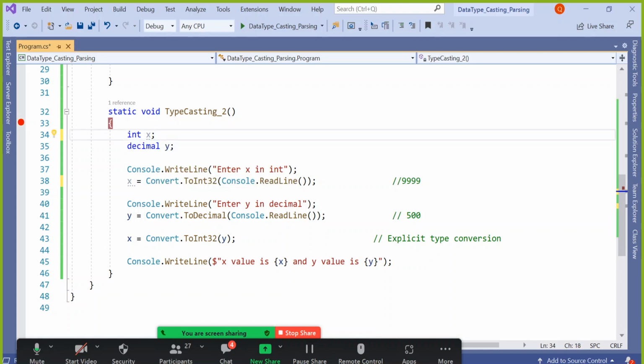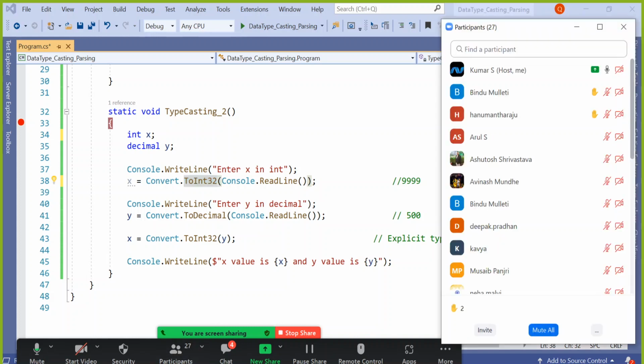Okay. So same thing, when you ask the user for an integer and the user enters ABCD here, then it will understand it like double-quoted ABCD, isn't it? So double-quoted ABCD will never be possible to store in an integer, so it will show an error. That is called a runtime error. Is that clear? So format should match, range should match, then it will say yes, I can convert it. Either the format is mismatched or the range is mismatched, in both cases it will say runtime error, execution time error.